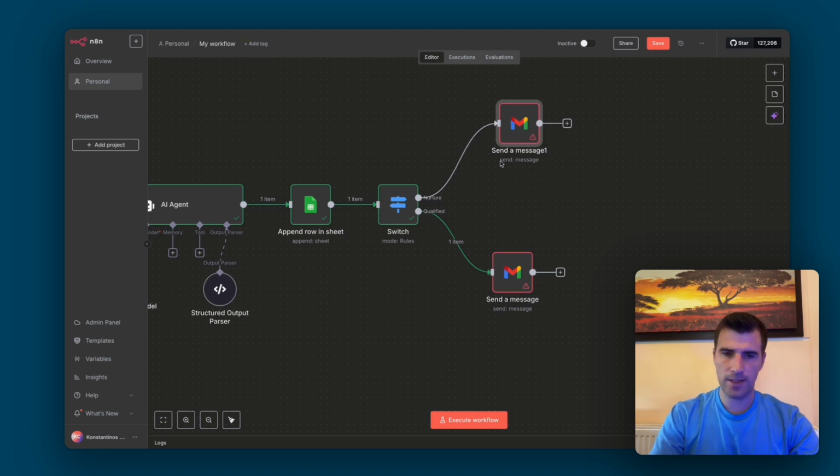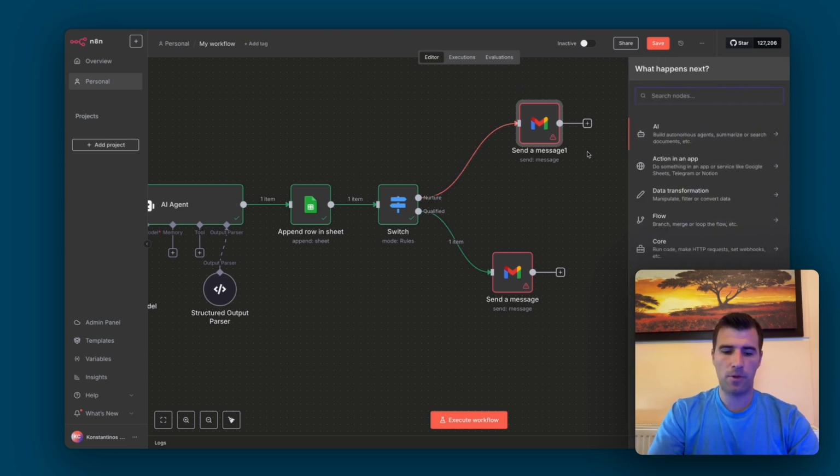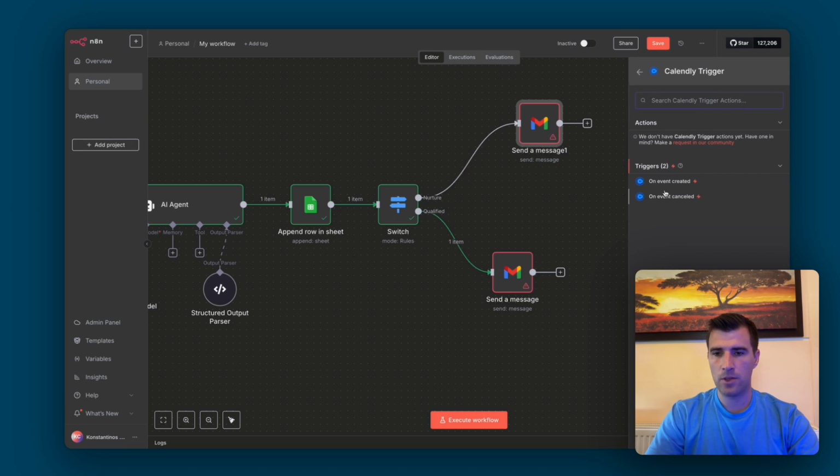Now, if you want to cancel the call, and this is something that I want to add here for the purpose of this video, how to find workarounds in case you can't figure out something, the option you want doesn't exist in N8N, or you just don't know how to do this, right? It might be the case also that you don't know how to do this using a specific tool, like for example N8N. So if you want to cancel the call, and let's say you go here and say, okay, let me find this example, I want to cancel the call. So if I go to Calendly, you don't see any action that allows you to cancel the call.